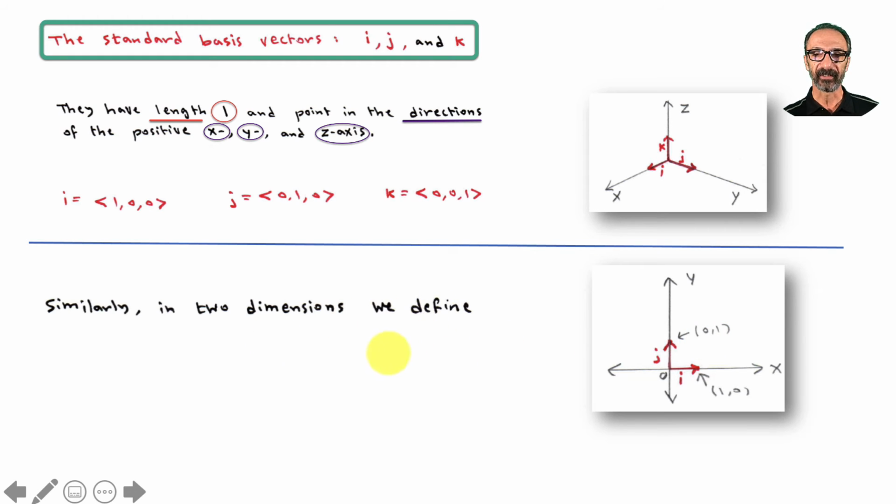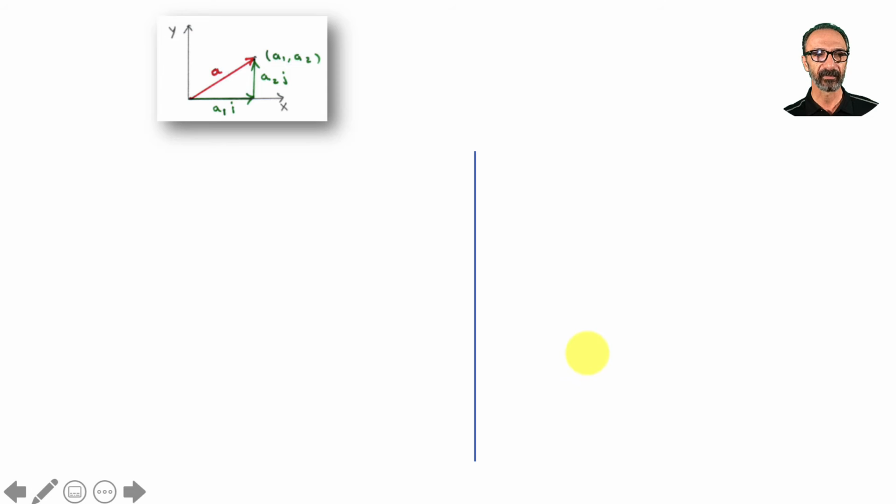So in 2 dimensions, we define the following. As I'm writing this down here in 2 dimensions, that's pretty much it. And that is it for this slide. Let's take a look at another graph. So if you are going a vector a, which has components a1 and a2, you're going a1 i, because i is like telling you to the right. 1 unit is not going to make a difference on length, it just gives a direction. So when I say 5i, I mean I'm moving 5 units towards the positive x-axis. So that's exactly what i means, all right? Same thing for j.